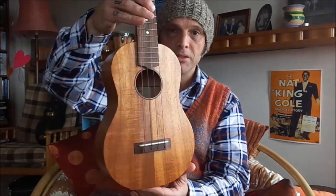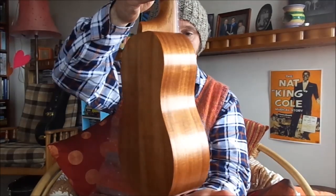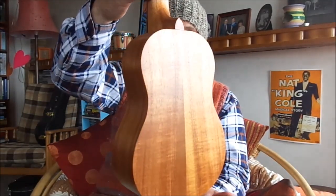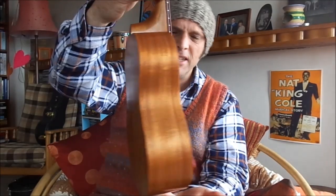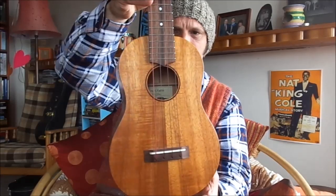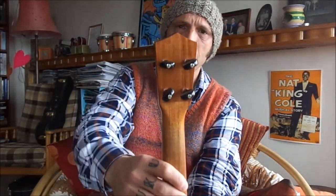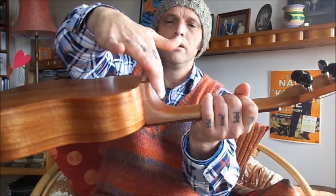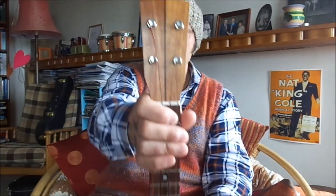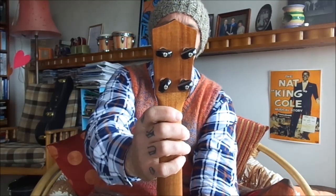Just to show you this particular uke, it has, as I said, an all Koa body with just a light curl in it, and just a gorgeous amber kind of honey colour. It's a really rich colour, this set. It's absolutely stunning. It has a mahogany neck with also some koa pieces in the heel. It has a koa head plate with a bloodwood stripe. Grover friction tuners with black buttons.